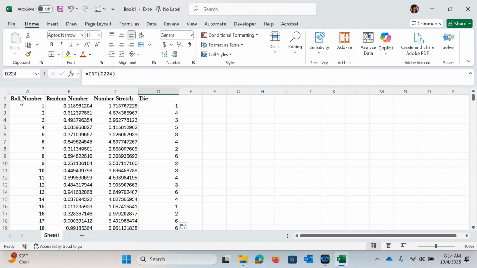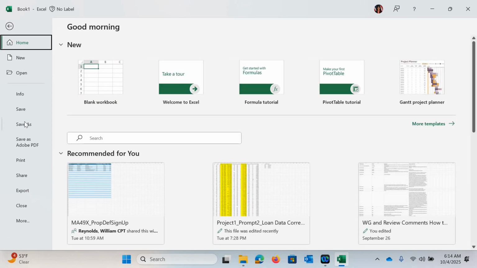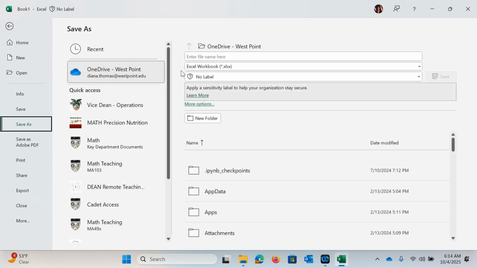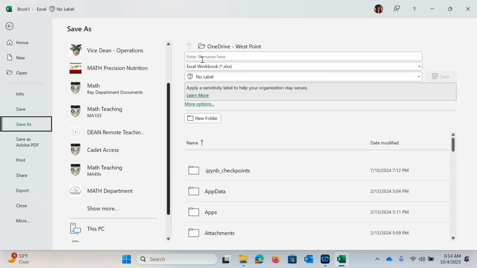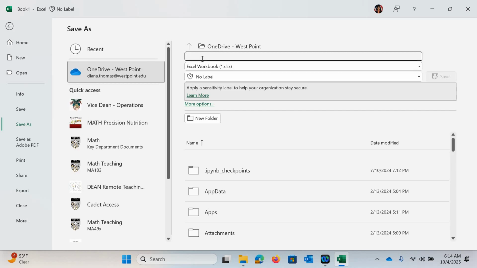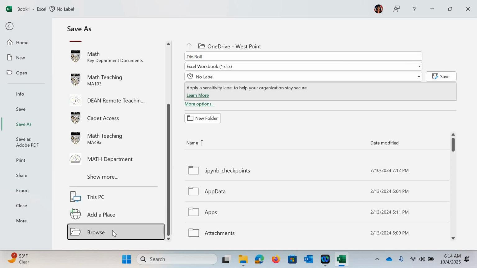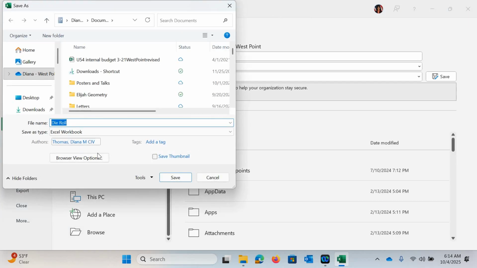The last thing I need you to do after you're done is go to Save As and call it something. I have a folder. You might need your parents' help for this because they probably don't want you to save things in different places.